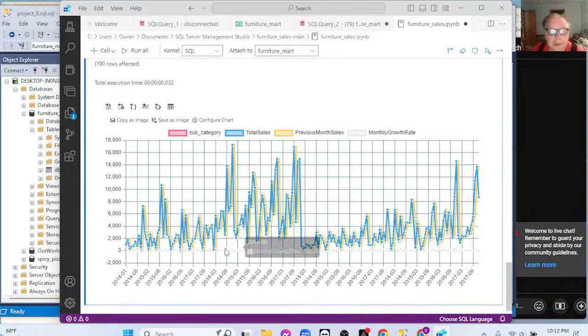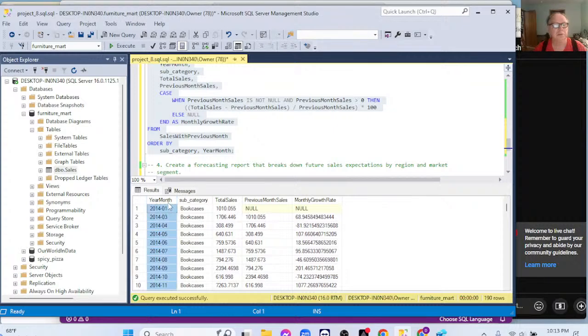Okay, this is a little more interesting. You can see down here the sub. We're not getting the total by subcategory. Okay, total sales, and we can't see previous month's growth. We can't see subcategory. But it does appear that the previous month growth is about the same, okay? Let's see some here, but let's come back over here now.